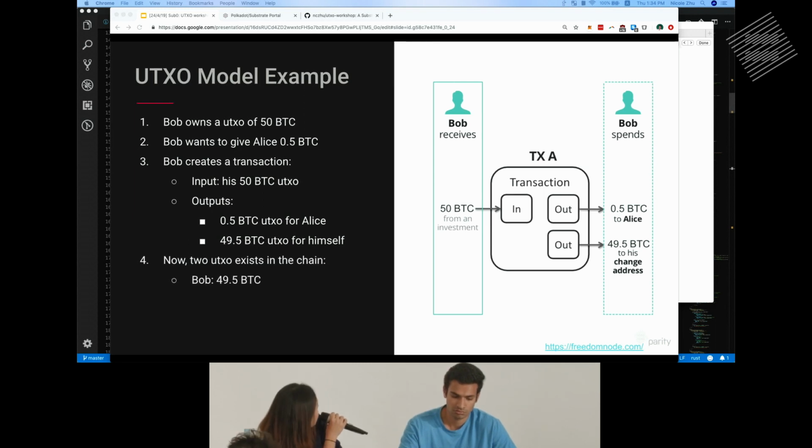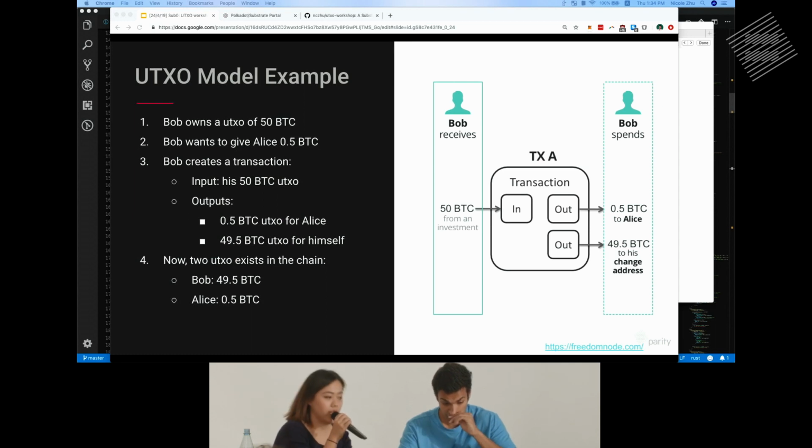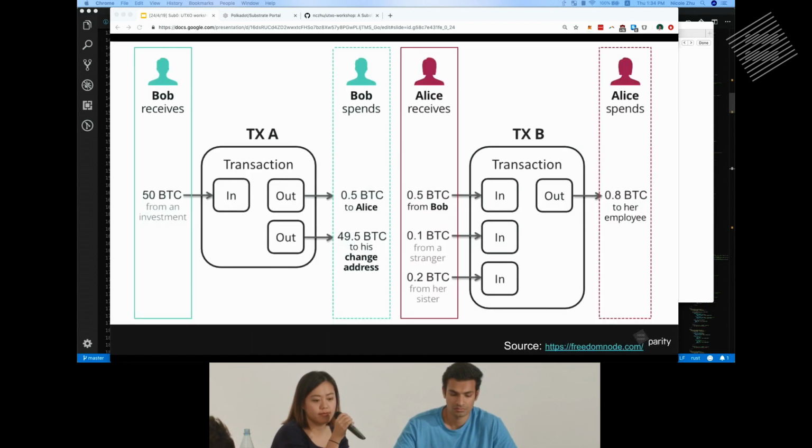Cool. So once this transaction is validated and it goes through, very obviously, Bob ends up with one UTXO of 49.5, and Alice has another one. So now 2 new UTXOs exist in the system, and the original one of 50 BTC no longer technically exists or is spendable. And so this forms a chain after many spends, right? These UTXOs are then spendable by future owners who can unlock future outputs.